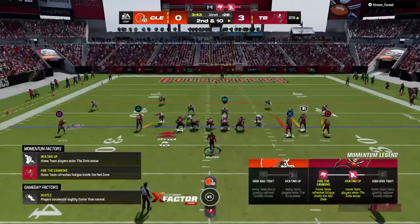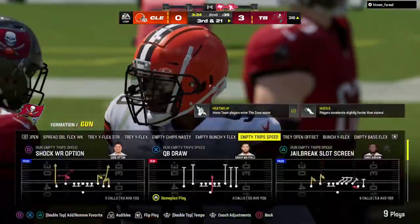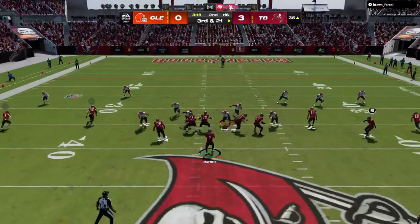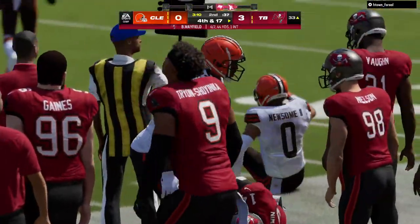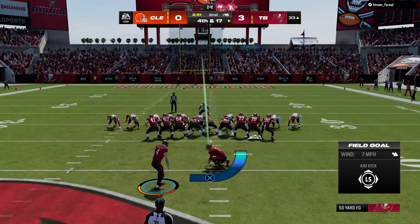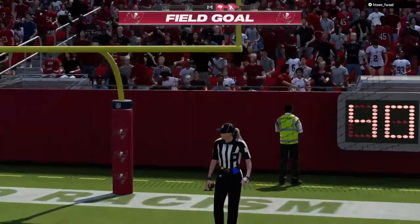That gives the defense a quick chance to regroup and try to mount a stand before being backed up even further. Second down, Mayfield under pressure and down he goes — they sack him back at the 36. Jacob Phillips charges hard from the linebacker spot and drops him for a loss of 11. The offense on third down is just one for three thus far — this will be third and forever. Throw to the right side, Guthwin takes it inside the 35 before going out of bounds, just three yards on the catch. That makes it fourth down. Chase McLaughlin is in for the field goal try from the right hash — call it an even 50 yards. His kick is good and they're able to double their lead. It's 6-0.